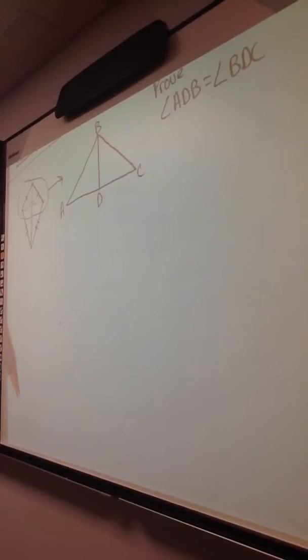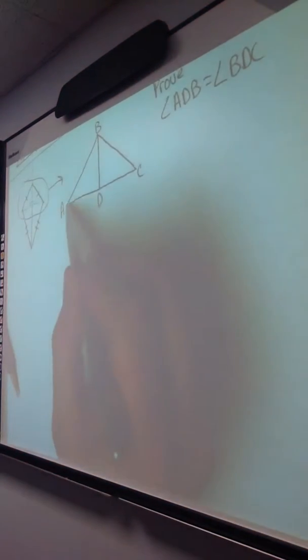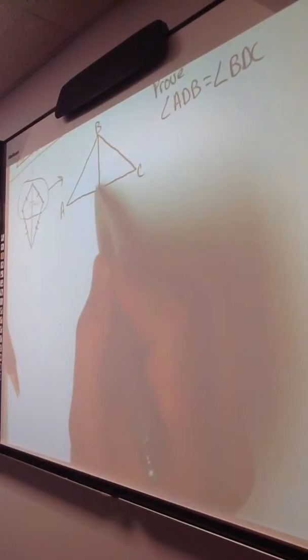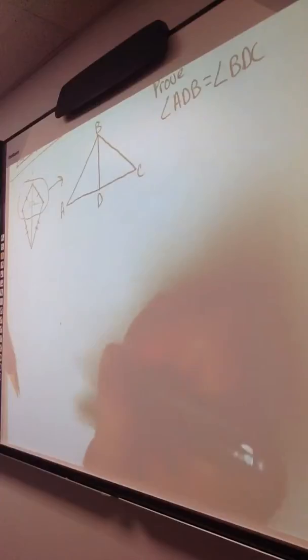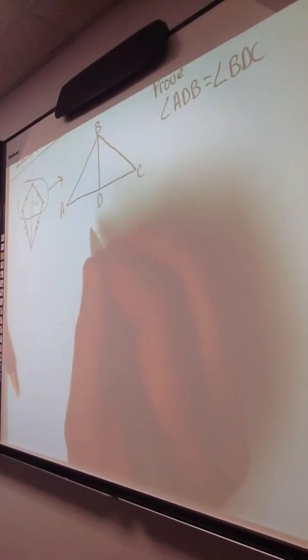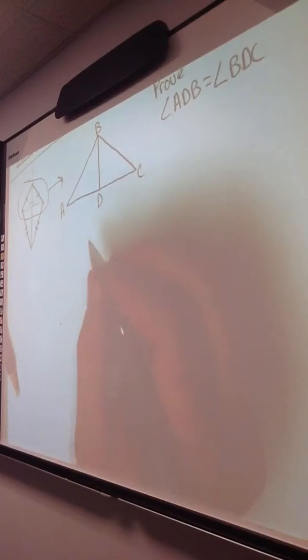If they're equal, how many degrees would each one be? This is a straight line, isn't it? Oh, 180. Yeah, that's a straight line. That's 180. So if these angles are equal, what does each one have to be? Yeah, you said it. 90. Right? You can't have 89 and 91 because then they wouldn't be equal. Don't they need to add to 180 and be equal? Yeah. So they'd have to be 90 each.